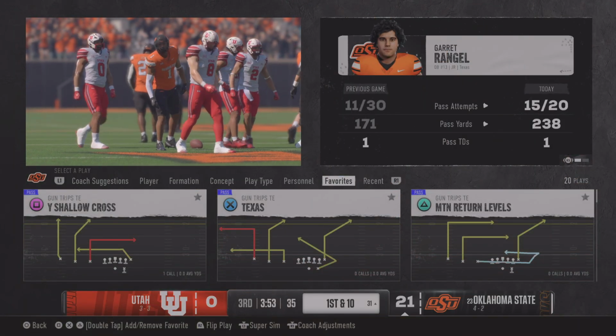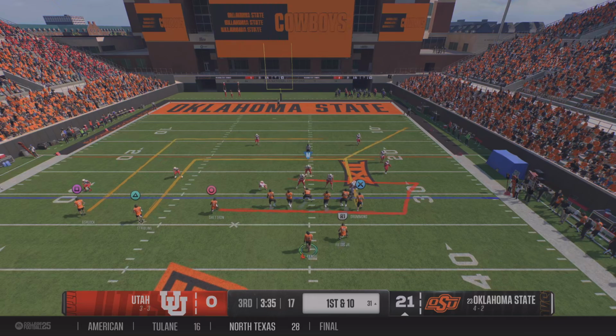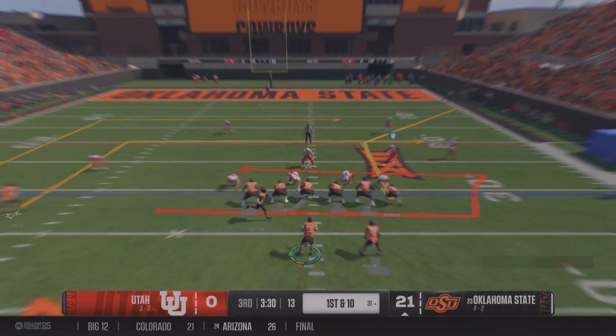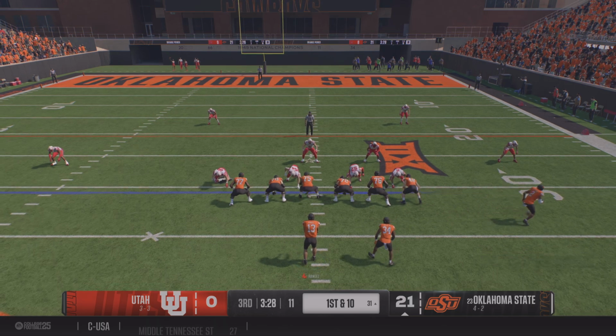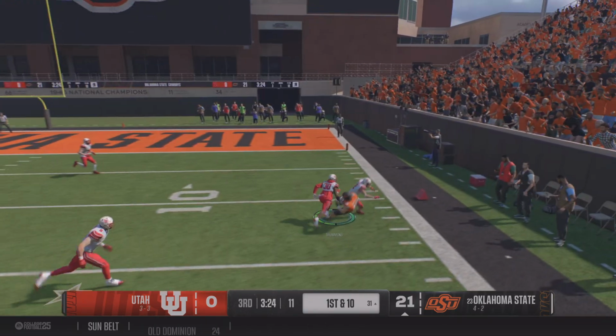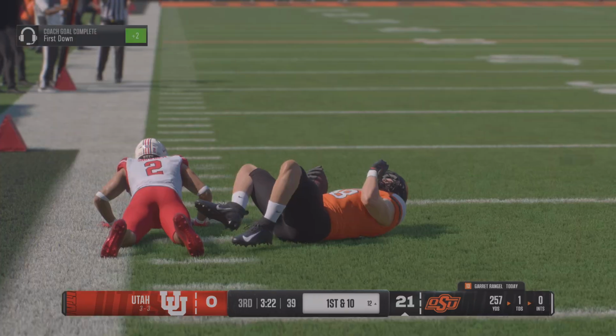Hard-earned yards, man. You got to get these 1st downs any way you can. And sometimes it's not going to be easy, and you can't just do it conventionally handing it off. This offense is going to have to be creative. Football is a game of inches, and you just got to find the angles to give yourself an advantage. That creative play call right there really helped them.